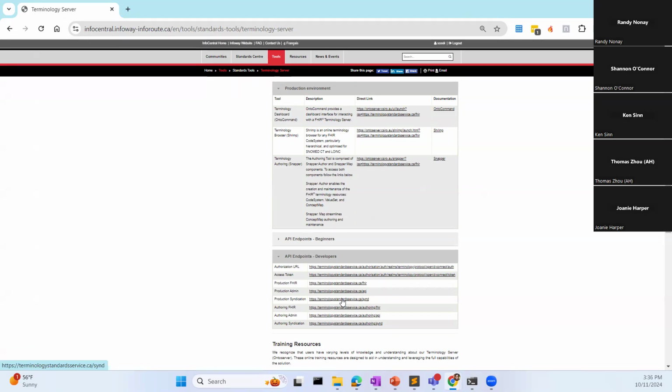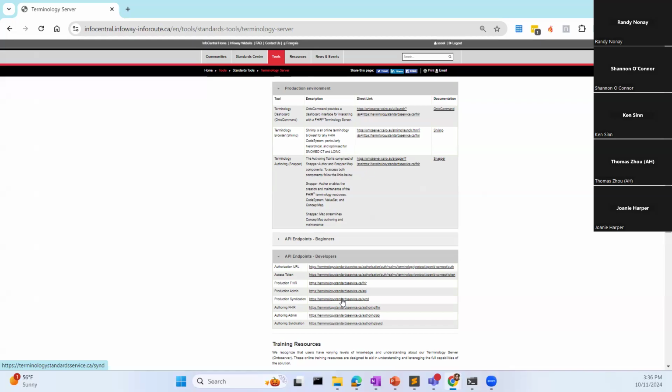Or is it if I'm logged into Terminology Gateway and InfoCentral and I've done all the single sign-on stuff? I believe it's the former, because even if you call using Postman, you need to provide that token. Got it. There's more to investigate, but that's my understanding for now.